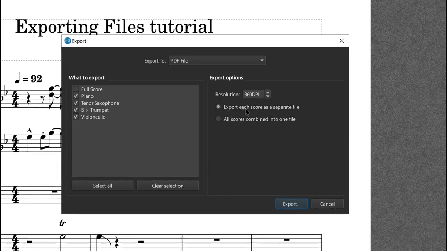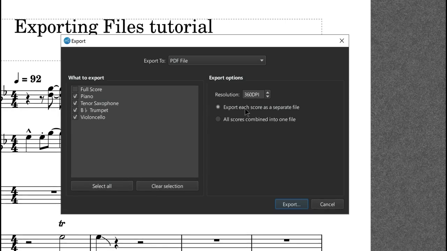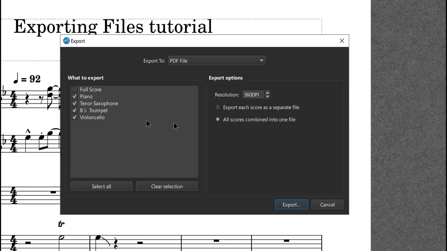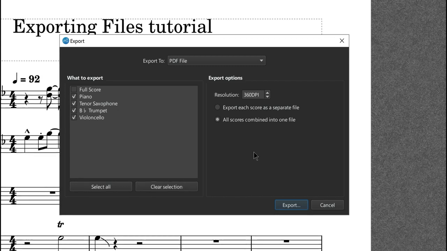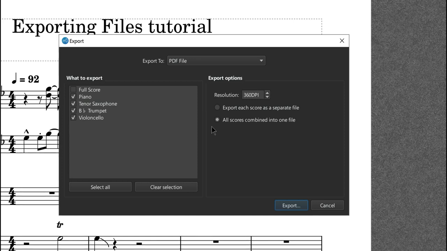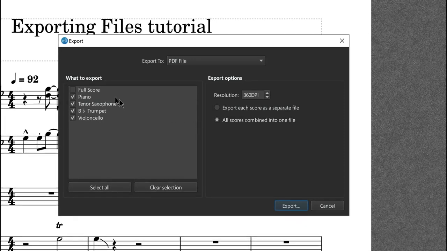Now, I'm going to export it as separate files to musicians because I'm going to be emailing or posting on Google Classroom, what have you. This is a cool feature. If you need to, this will merge everything. So maybe you have a bunch of percussion parts and you want to merge those parts. That's really useful. Or you have another leader in the ensemble and they want to get all the parts. Or hopefully you're selling some music and you're going to be merging your parts and your score. Awesome. You don't have to use a third-party software.